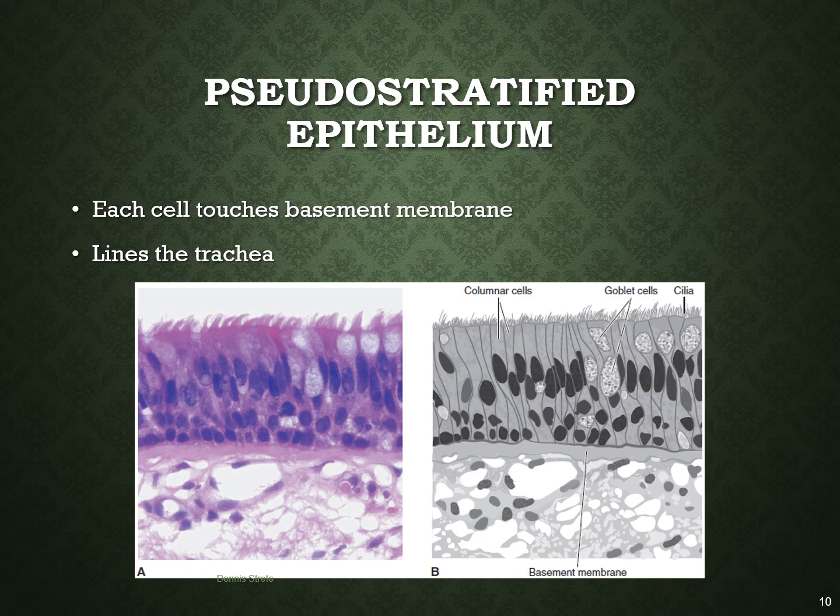Also notice the little hair-like projections on the surface of the cell. These are called cilia. Remember, we talked about cilia in our previous chapter and how these cilia have the ability to move in unison. This makes pseudostratified epithelium the perfect choice for lining the trachea or the windpipe. These cilia work in unison to sweep dust particles and other foreign objects up and out and away from the lungs.